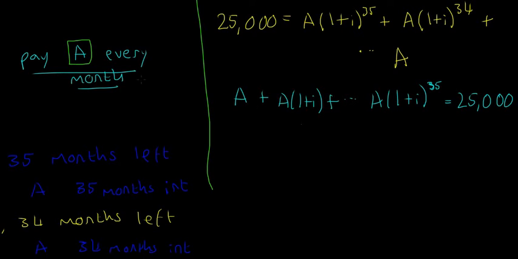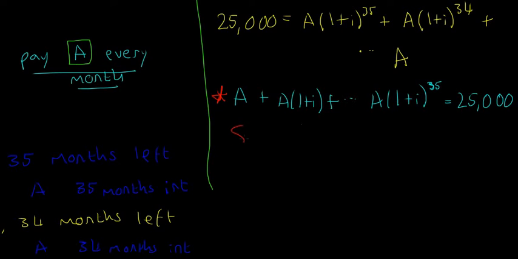If in future you see the end of every month, you can skip straight to this step here. So put a little star there. If you see that it's at the end of every month, it's just going to be from A to A by 1 plus I, and then one less than the number of months. That's how many months it's going to collect interest.